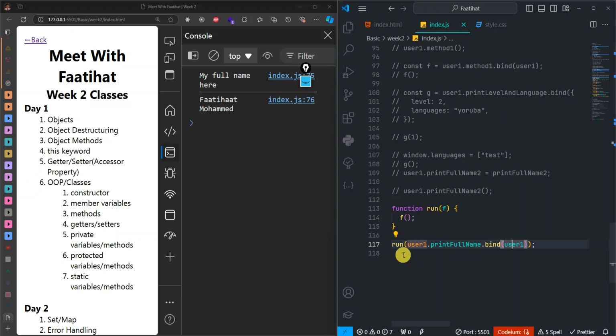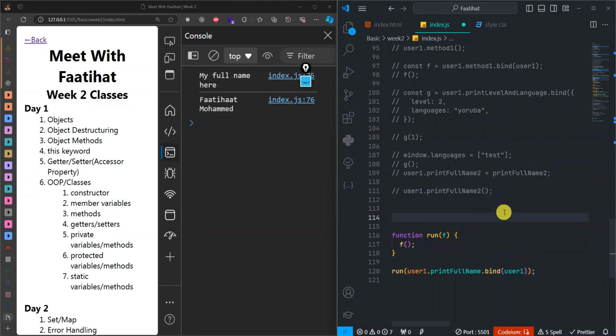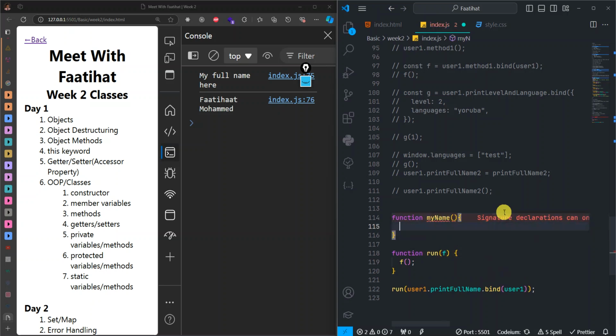When you are passing your method around like this, anytime you pass the function around, it doesn't need to be a method on this user. It doesn't even need to be here. So you can even define the function directly from here by just saying function my name like this. So this my name, what do we want to do here? Inside it, we want to return, or what you just want to do is to console log out. So let me just console log out the stuff. And what do we want to console log out there?